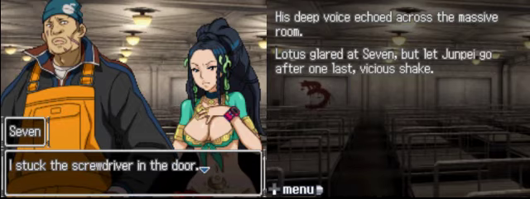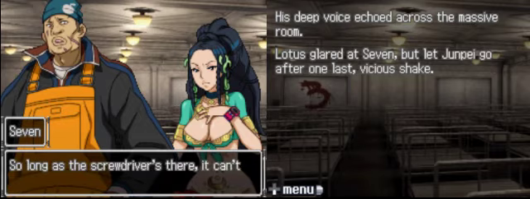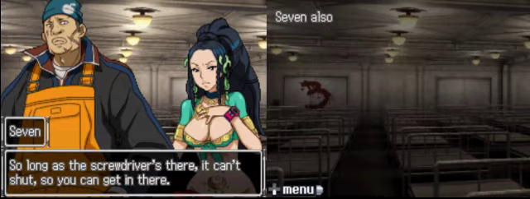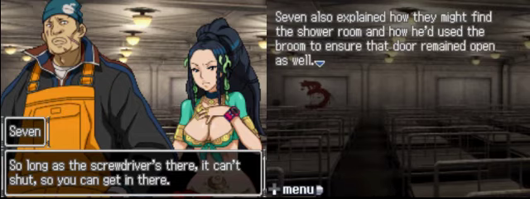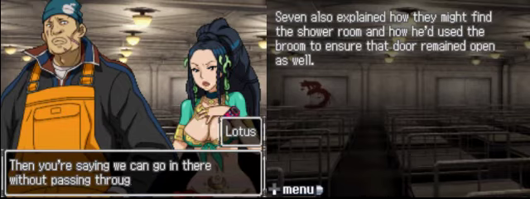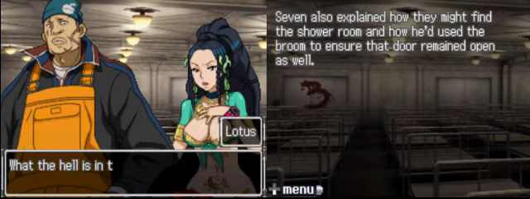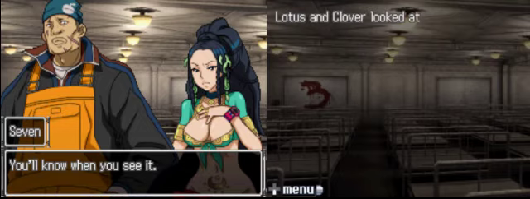I stuck the screwdriver in the door. That door over there? The one without a number. So as long as the screwdriver's there, it can't shut, so you can get in there. Seven also explained how they might find a shower room and how he'd use the broom to ensure the door remained open as well. Then you're saying we can go in there without passing through the number door? Yeah, that's about the size of it. What the hell's in there? You'll know when you see it. No, don't let Clover go in there, you dumbass!